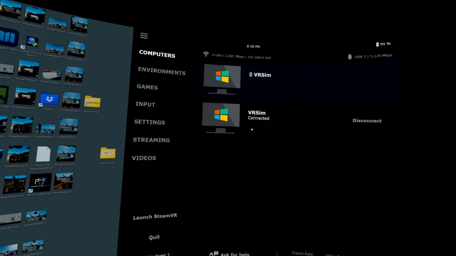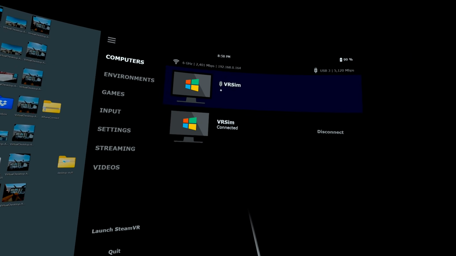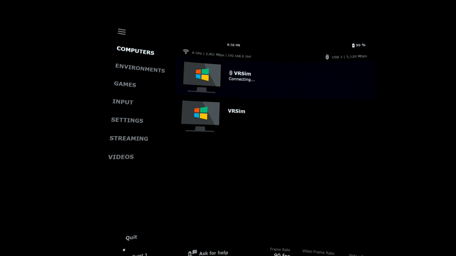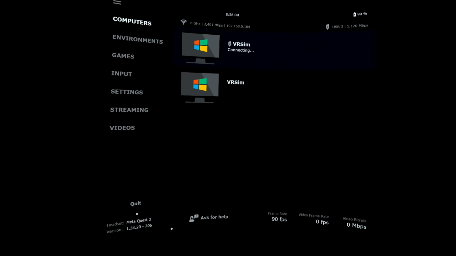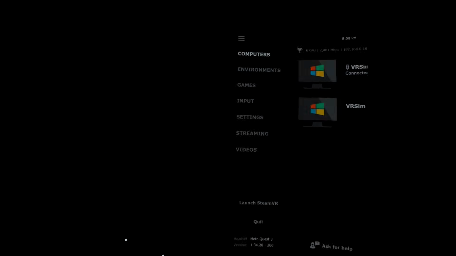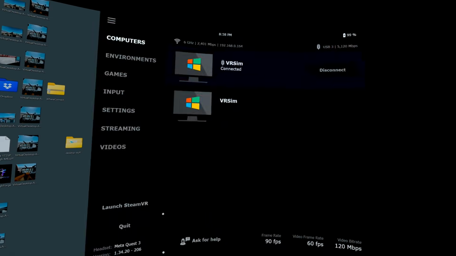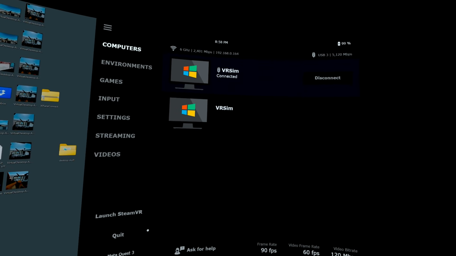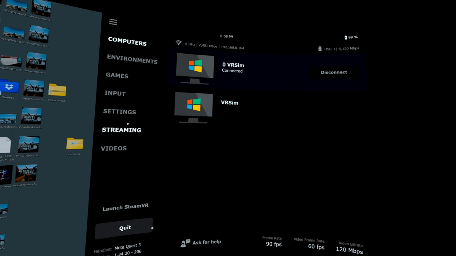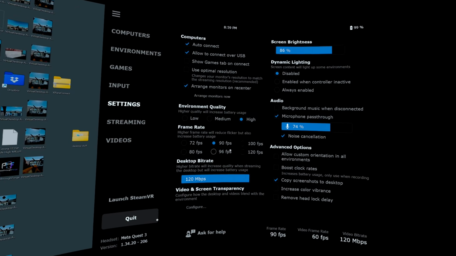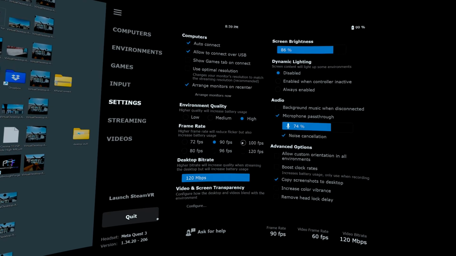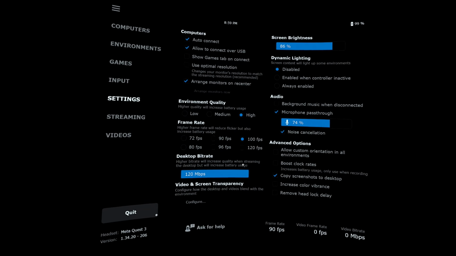We just select USB, use our link cable to our headset, and the headset can be charged if you have enough power in your USB, or you can buy a cable that has a power inserter where you can insert some power into the line. And you have your normal settings as usual, and it operates just like it did on the original Wi-Fi connection, except now it's more reliable, less latency, and faster transfer rate.